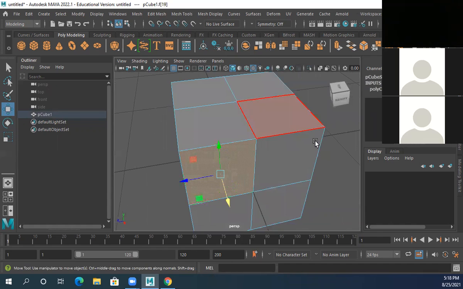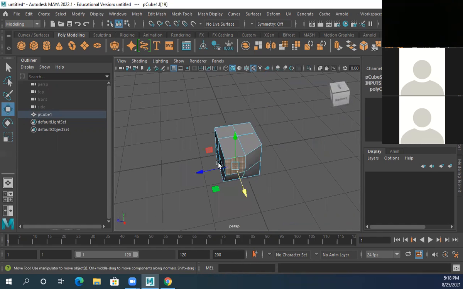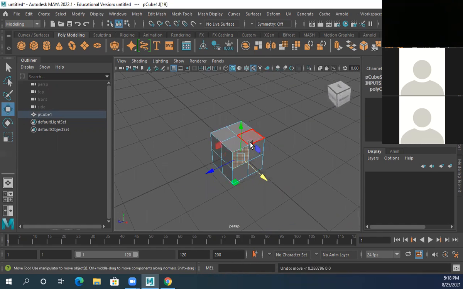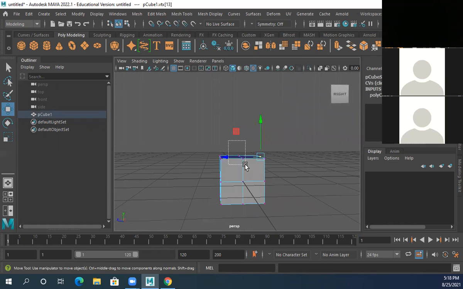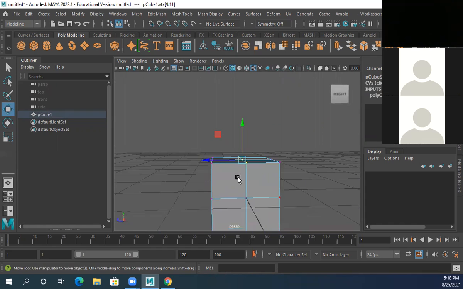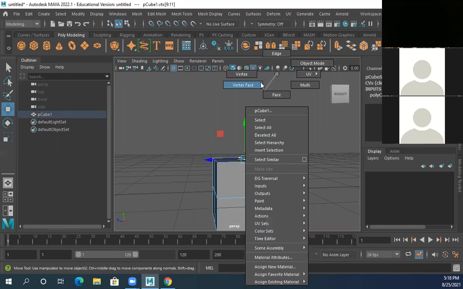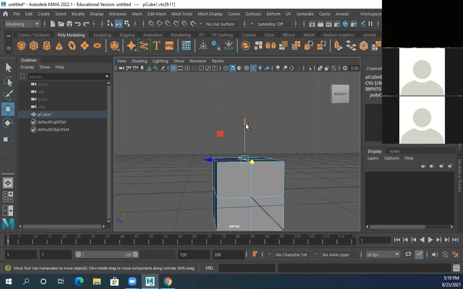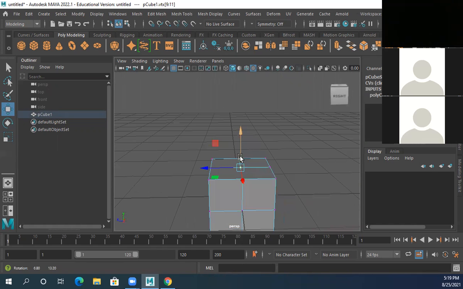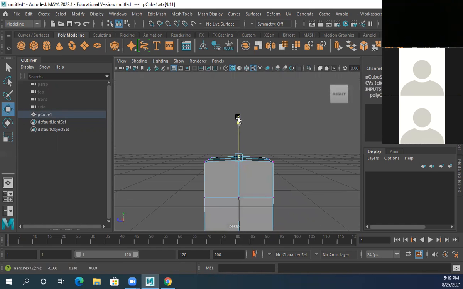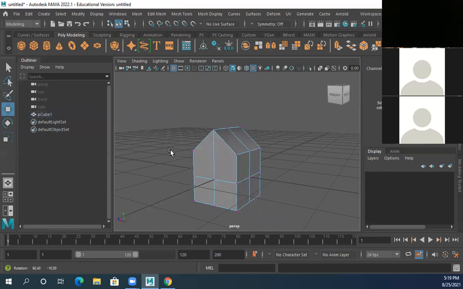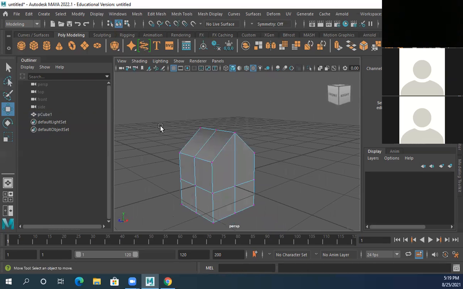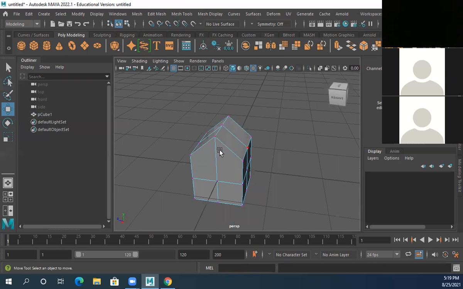So you can manually move and adjust these vertices, edges, and faces. So for me, I'm going to right click vertex and select these middle vertices and raise up these middle ones. So now we have the point of a house.